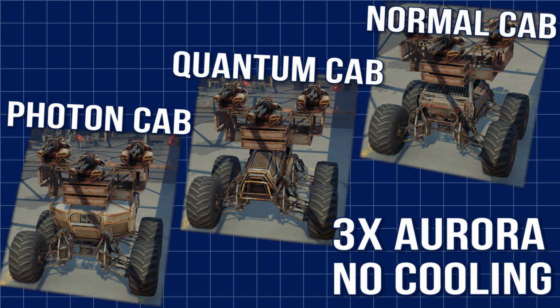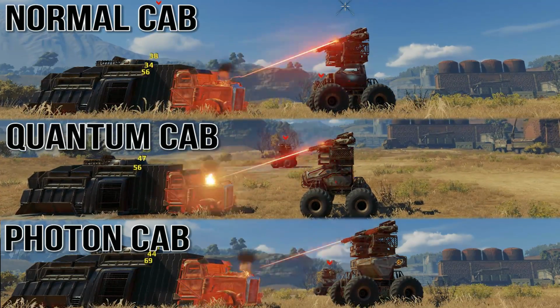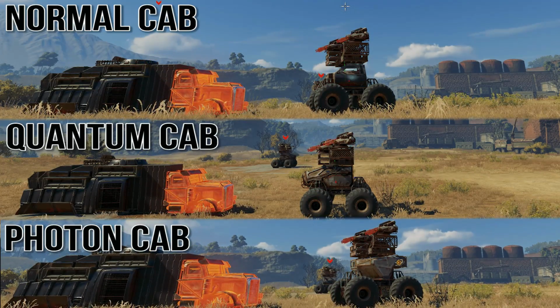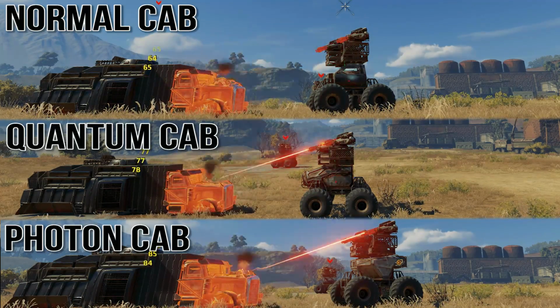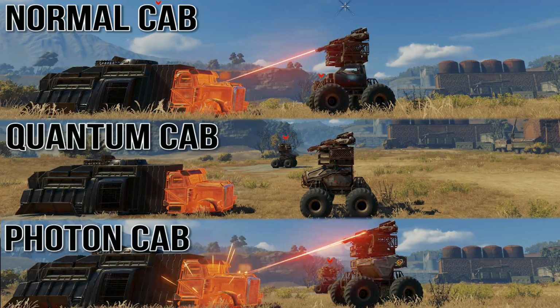And now we'll test the triple Aurora build. I was really excited to play with this build, but I don't know anymore if I want to. From top to bottom, we have a normal cab, a Photon Cabin, and a Photon Cabin. It's possible to see that the Photon Cabin has higher numbers on the damage ticks, however it's not as high as I thought it would be.